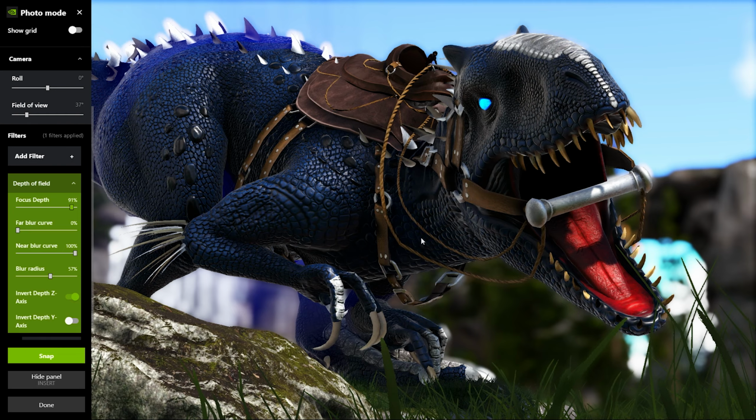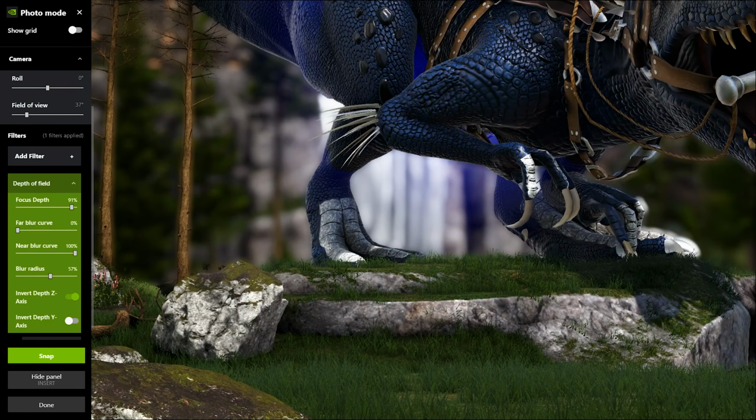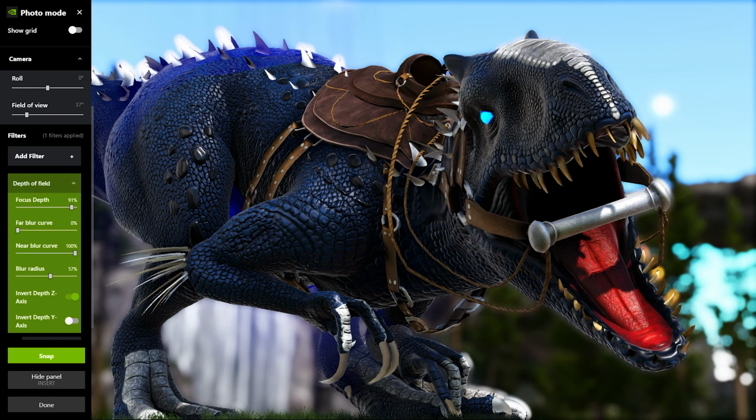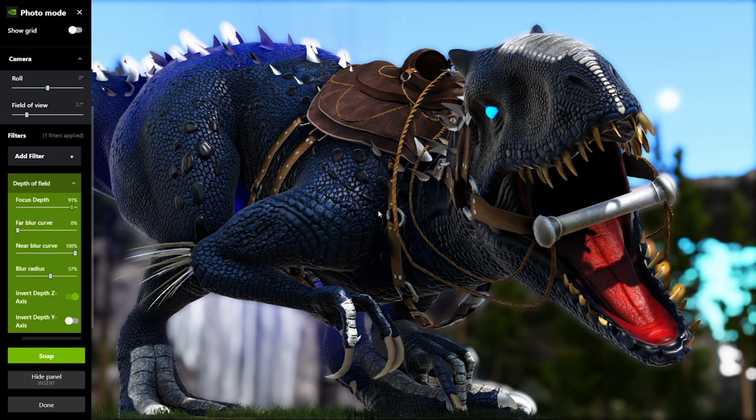Just like that. In fact, let's just move this around a little bit. I'm not a fan of that rock. Let's do that. That looks much better. Just there. So as you can see, everything's blurred in the background apart from the creature. The creature stands out. The creature's right there in your face. So that is what we're going to do.